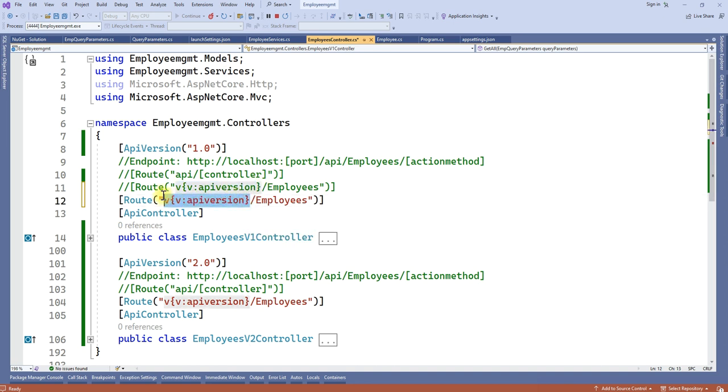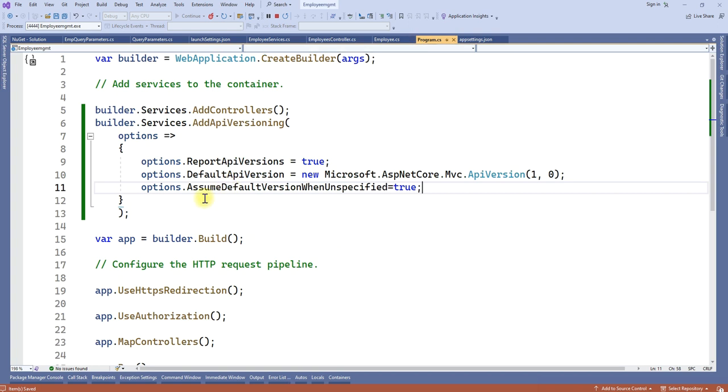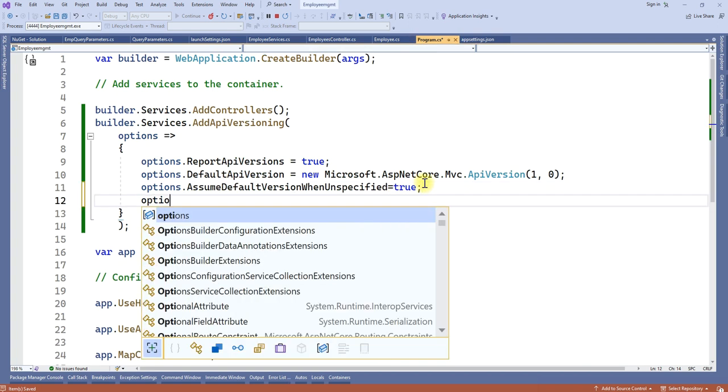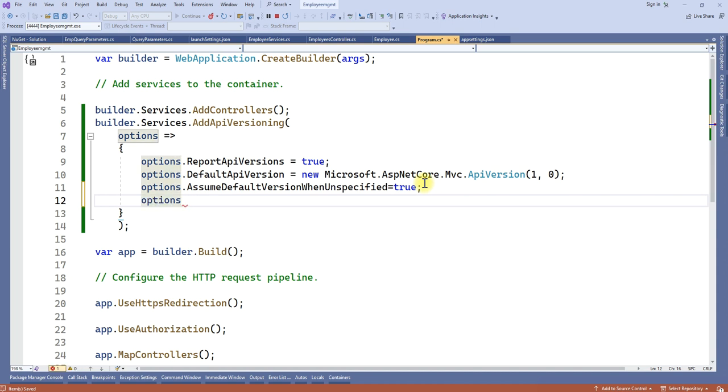Now I don't want to pass the API version at the URL level. I want to pass it at the HTTP header level. For that, go back to the Program file. Here in these options, you can add which API version header is required.